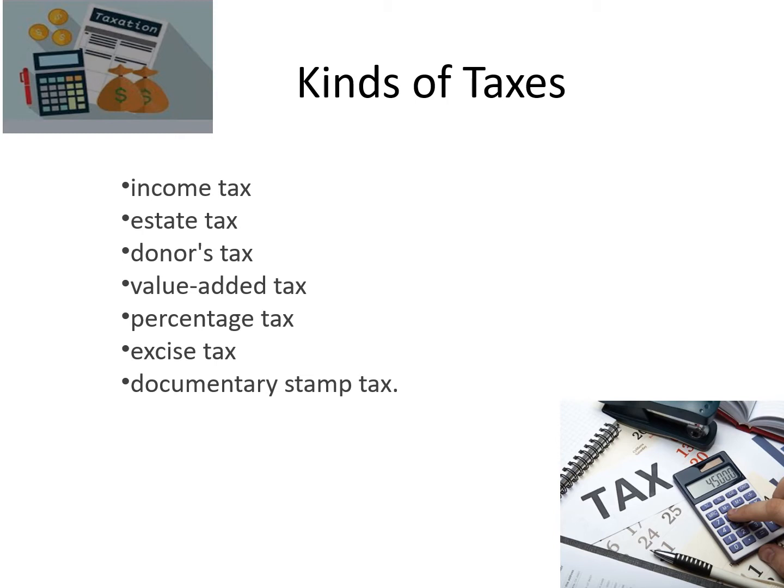The difference between these two, which are also called transfer taxes, is that the estate tax is a transfer from the parent to its ascendants and descendants. Meaning to the people under, to his daughters and sons, or to her parents. Whereas for donor's tax, there are subdivisions. It could be from relatives and those that are not related. But take note, in tax law, the relation is only up to the fourth degree of consanguinity.